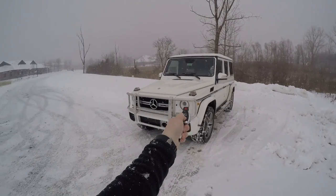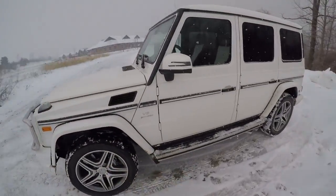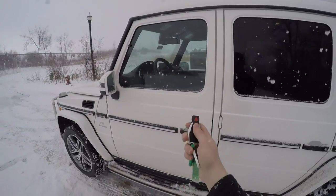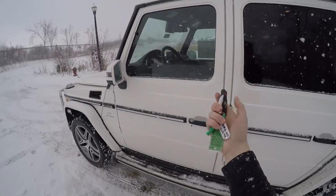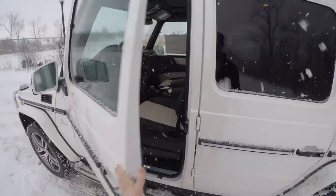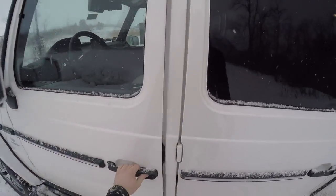Today, I'm going to show you what it's like to drive a 2017 Mercedes G63 AMG. One of the coolest parts about the car is the sound it makes when it locks and unlocks, like a bolt action rifle. The doors are made out of galvanized steel, so when you shut them, it sounds like you're closing a vault. Let's go ahead and hop inside.